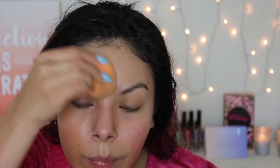Very skin-like. I think the color is also a good color for me. It's a little bit darker, but I feel like it blends with the rest of my complexion. So you guys can see the coverage right here compared to no foundation. I feel like one layer did a lot for me. It didn't absorb too much product, which I really like, but it still looks very fresh. So I'm going to be using my F80 Kabuki as always, and I'm going to be taking a pump of foundation and going in on this side.